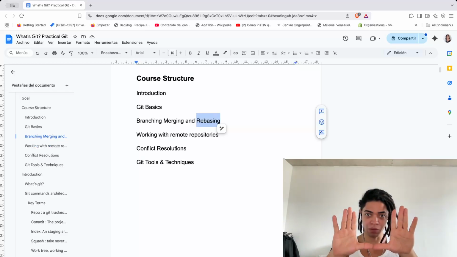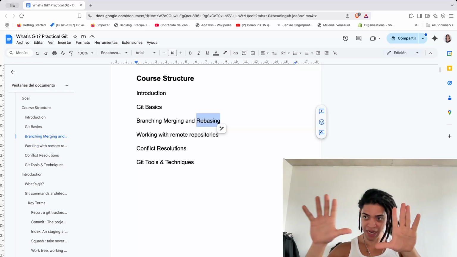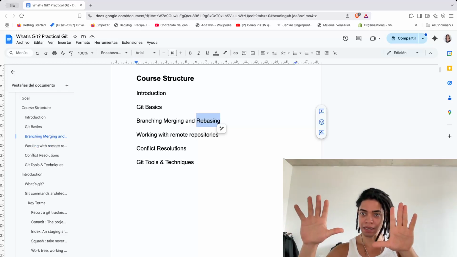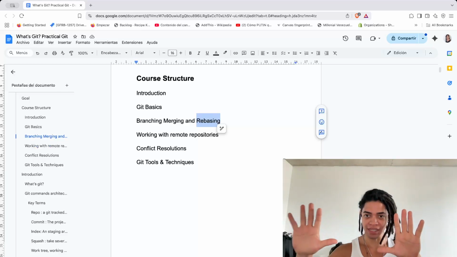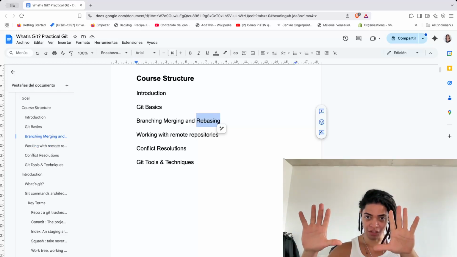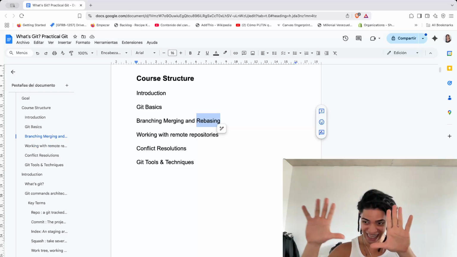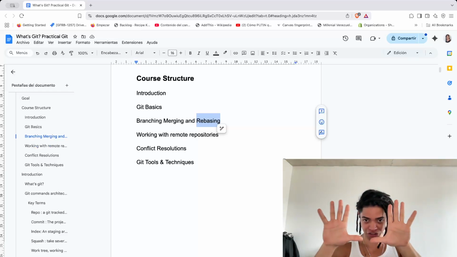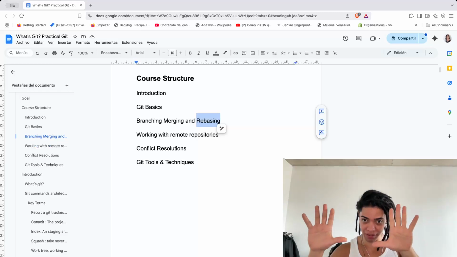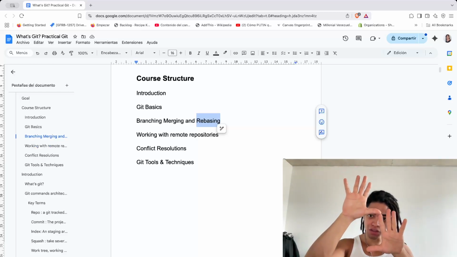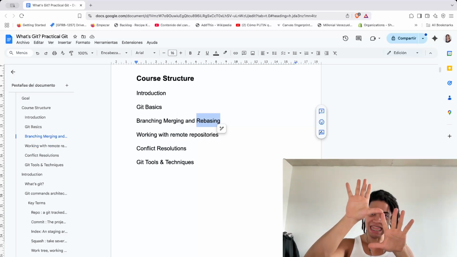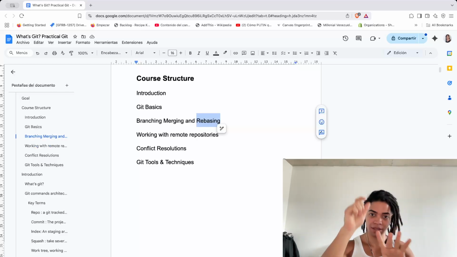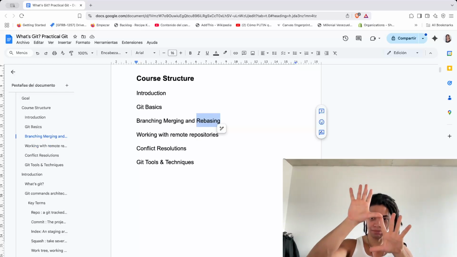The idea here is that with rebase, it stores the branch that you want to rebase temporarily, and then it resets the merge base to point to the tip of the target branch, and then you replay all of those commits on the tip of that branch.